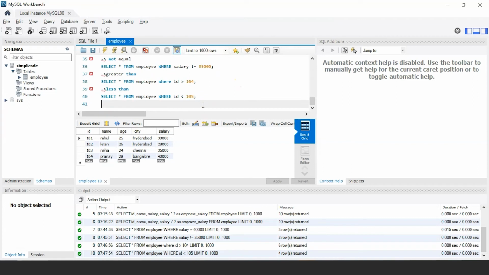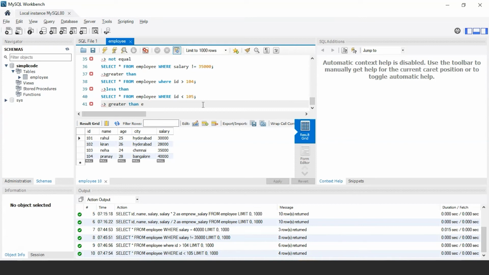Next, let us look at greater than or equal to. Greater than or equal to is similar to greater than, but here we are also including the equal to operator.